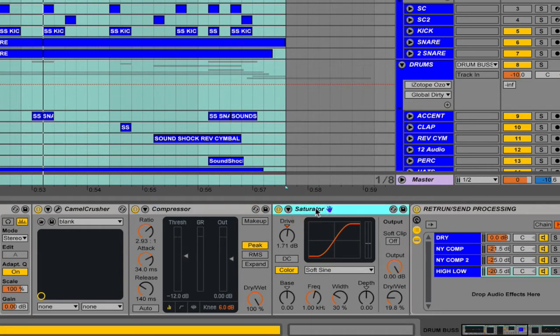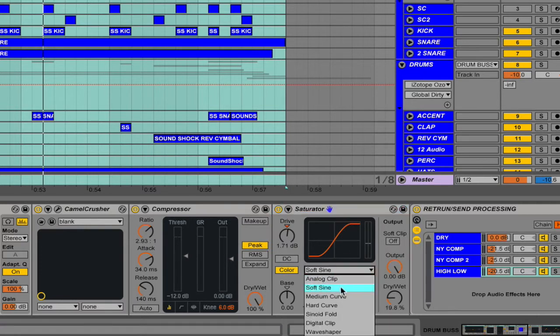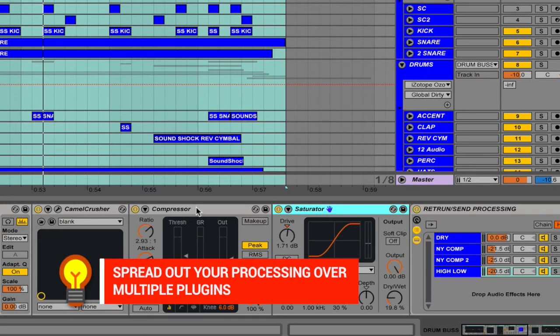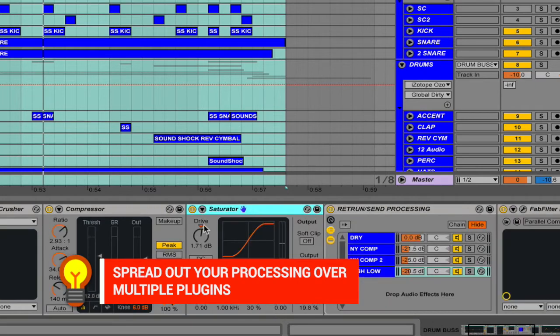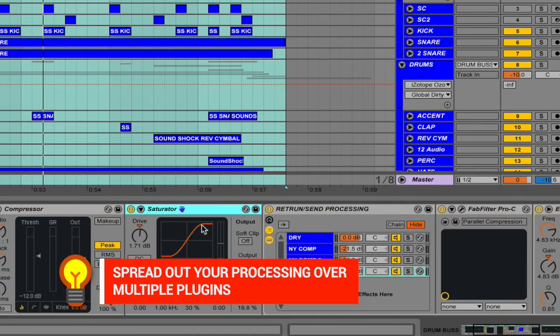And then another saturator at the end here, only going at 19.8% on the soft sine setting and at 1.7 decibels. As you can see, there's only really subtle EQ cuts, compression, and saturation, as I found this is the best way to get the full sound that you want from your drums. Instead of just having one saturator crushing everything or one compressor crushing everything, I found this is the best way. Subtle layering.